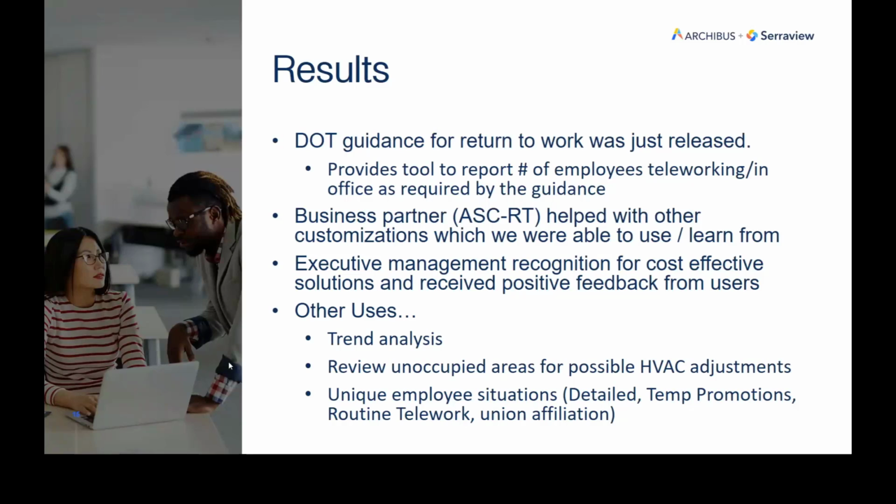Thank you. One more thing I wanted to clarify. We are located in Oklahoma City at the Mike Monroney Aeronautical Center. My team manages the Archibus system not only for the Aeronautical Center, but also for FAA headquarters and the 9 regional office locations located across the United States. We do have over 8 million square feet of space and about 17,000 employees that are currently tracked in Archibus, and this solution will work for all of those.